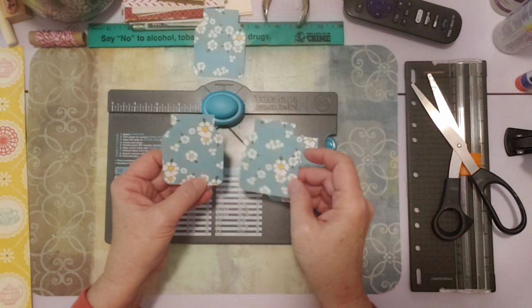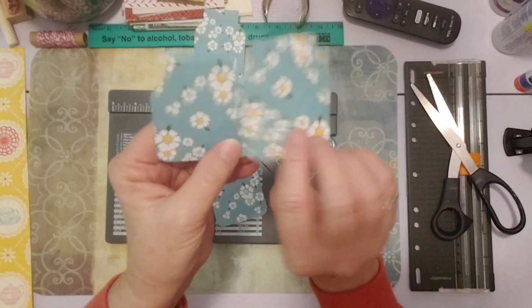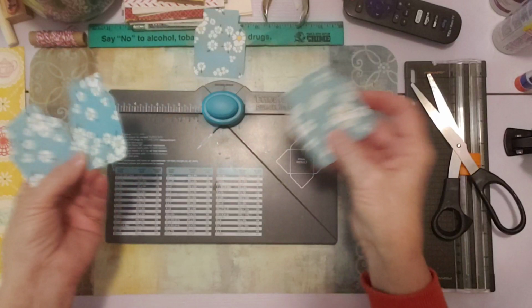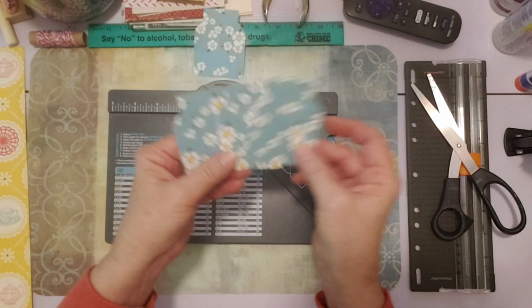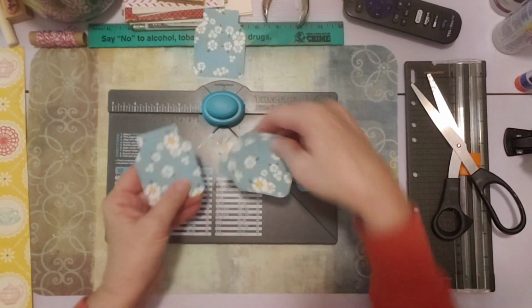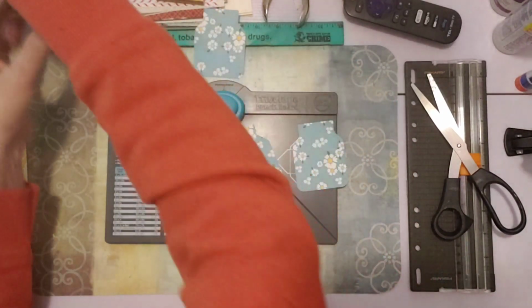Okay, so here they are without any decoration. Aren't they cute? I really like this size, the little ones. But you can make them any size you want, right? No certain width, no certain height. You're just punching that top, and then you get your shape. So here's my baker's twine.